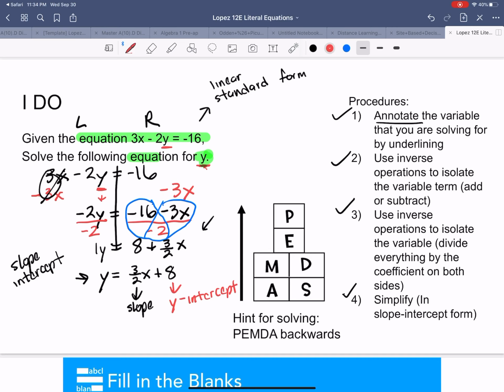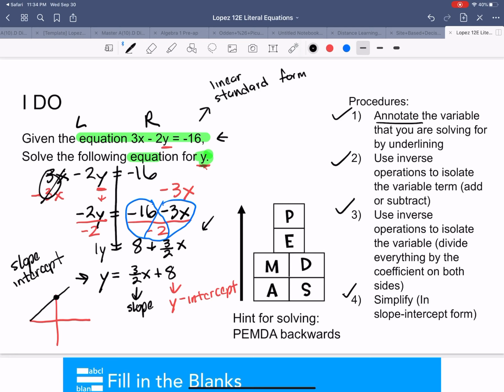From here, you could tell that this graph will look something like this. We know that the y-intercept is 8, so it should be somewhere up here. We know that the slope is positive, so you could suspect that the line will look something like this, but always go back to Desmos to make sure that the graph looks like that. There are going to be some problems where they'll give you this equation and ask you to rearrange it so that you can graph it, and then they'll give you 4 graphs, so it's always important to know what your graph looks like. But to repeat the process, annotate the problem first and underline your variables, which we did.